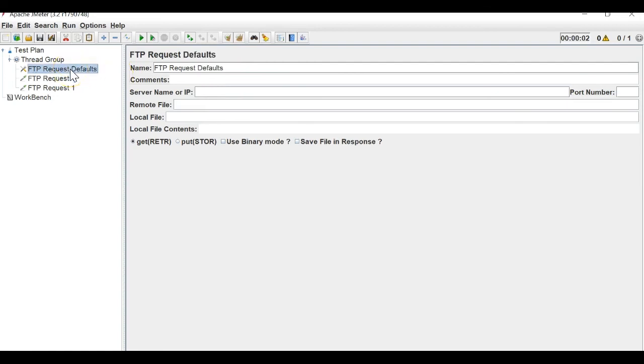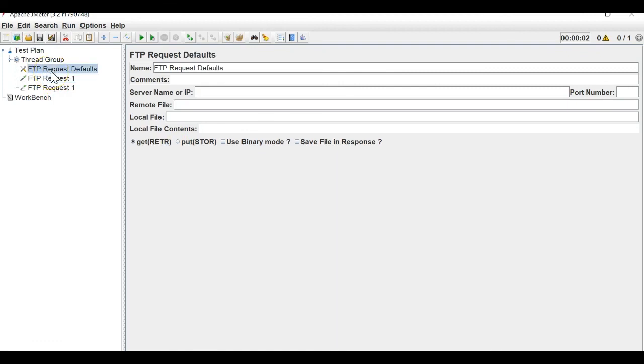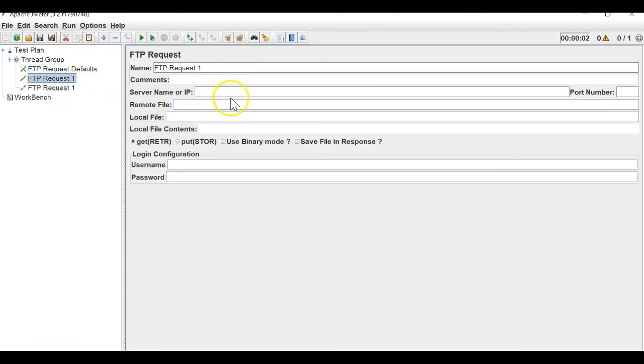Now, as we studied with the HTTP request samplers, you have to write the server name, remote file, and those things again. So what you can do is add an FTP Request Defaults and add the server IP and remote file, so that you don't need to write all that again and again. So it holds the default values for the FTP requests.